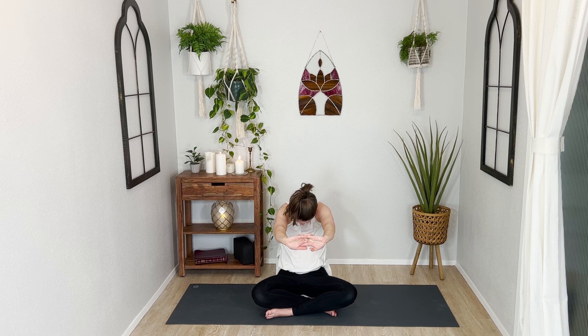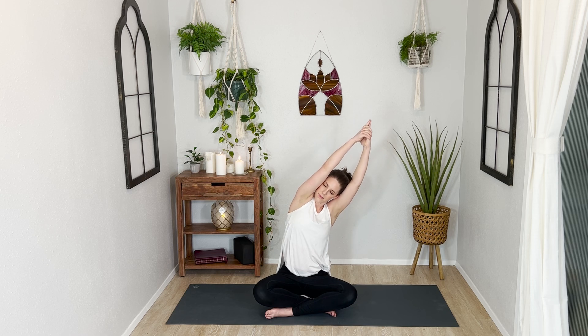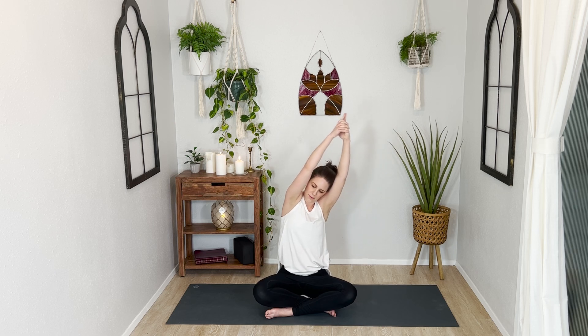Keep your hands interlaced over your head, but bring your palms together and extend your pointer fingers. Now tip over to the right side, and with your right hand pull on your left to find a little more space through the left side of your torso. Then back to center and tip over to the left, pulling on your right hand to make more space on the right side. Back to center — keep your fingers interlaced but bring them right in front of your heart, all ten fingers interlaced, and just circle your wrists around in one direction, then slowly in the opposite direction.